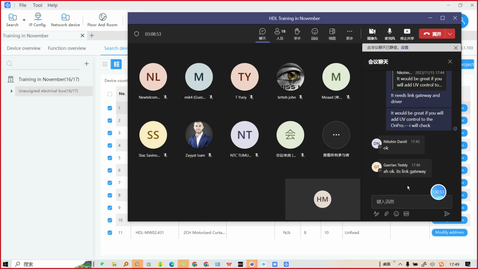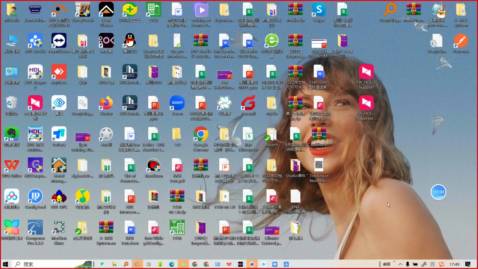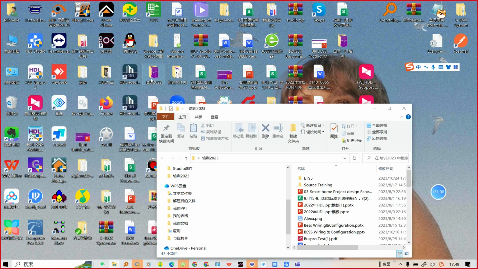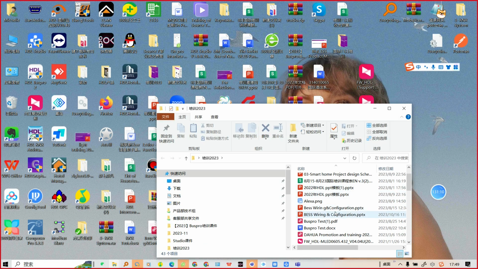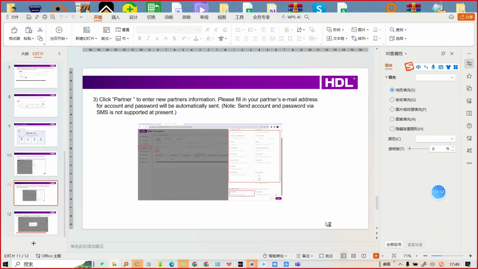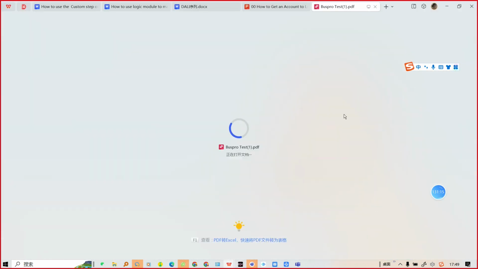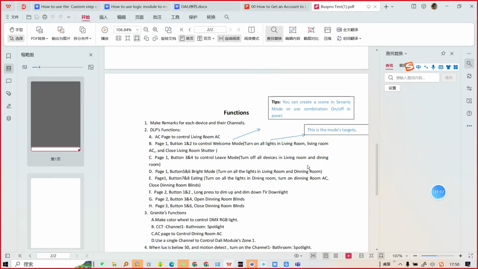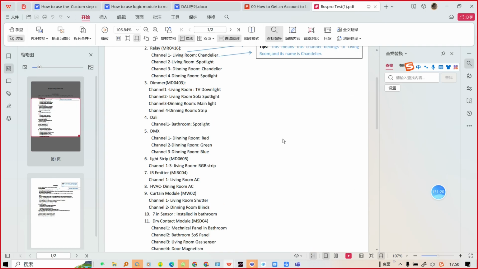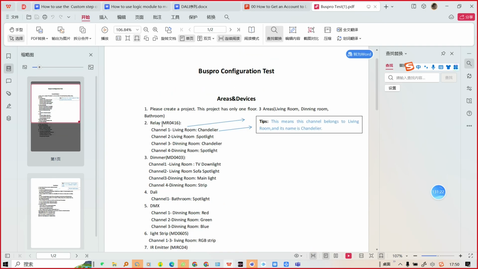There is no special way to move a program made in the old software to the new software. But if you want to use OnPro, then just search the targets, search all the devices and try to read the data back. If you cannot, then you need to do it again, and add a gateway to add them to the function page and upload. That's the only way.